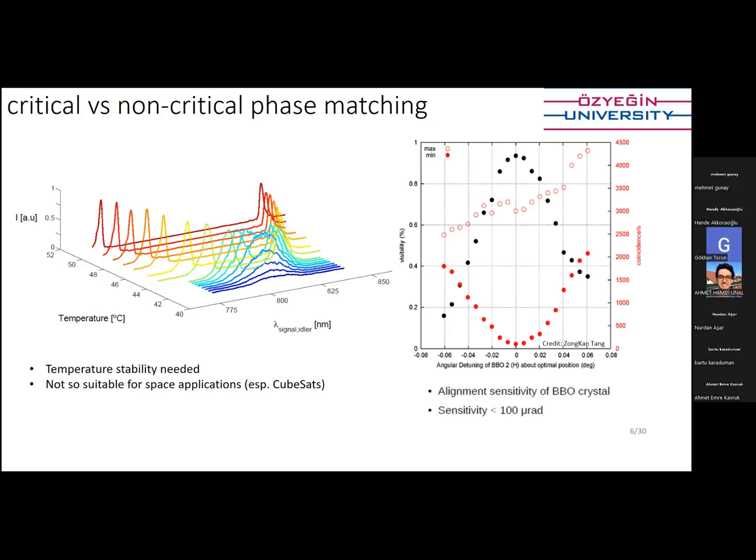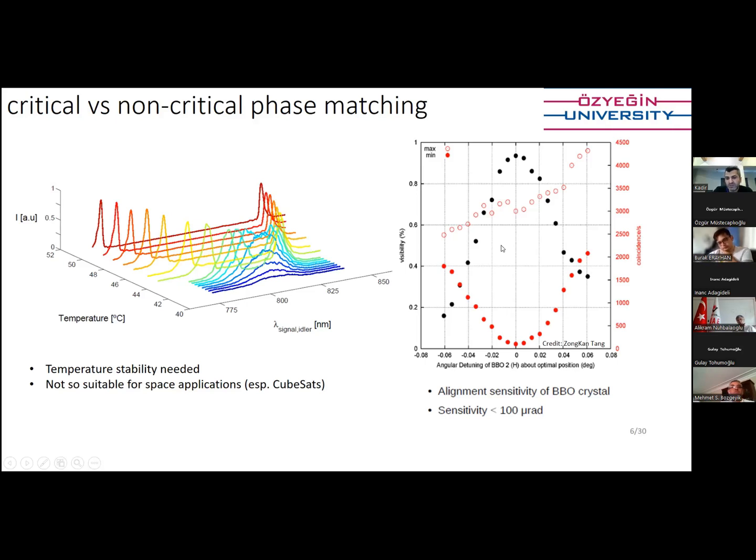There were lots of experiments done in the Soviet times in space, and none of them were really efficient. If you have a really small thermal mass that you need to dissipate the energy from, you can put on a large thermal mass and then somehow solve your problem. But in this case, you want to control the temperature of a large bulky crystal. That doesn't work. That is why for space applications, we usually use critically phase matched crystals, beta barium borate crystals.